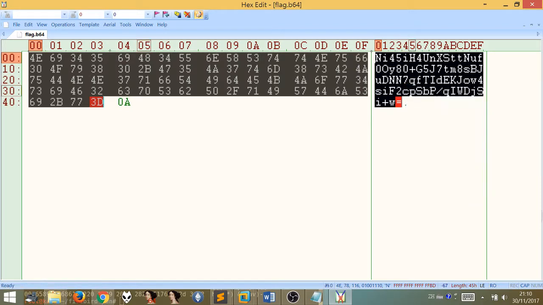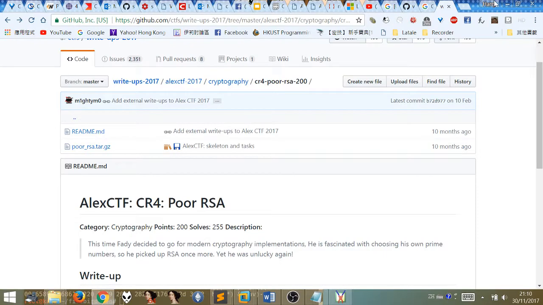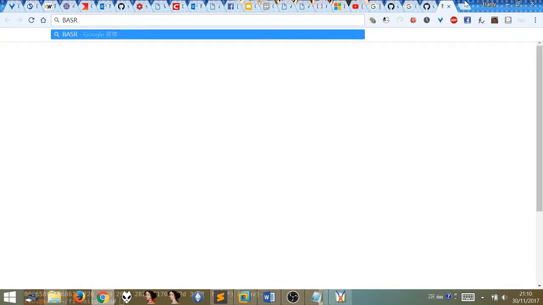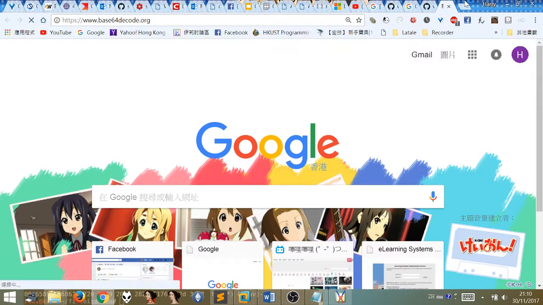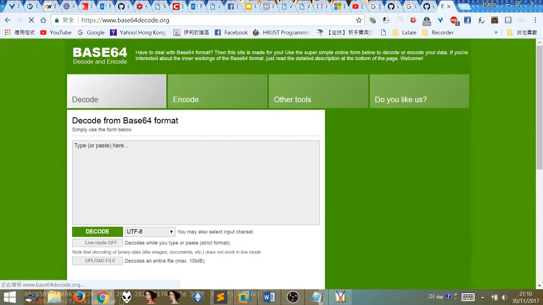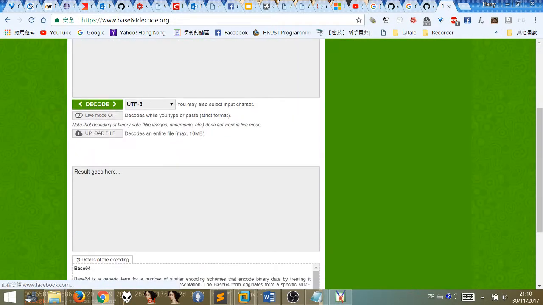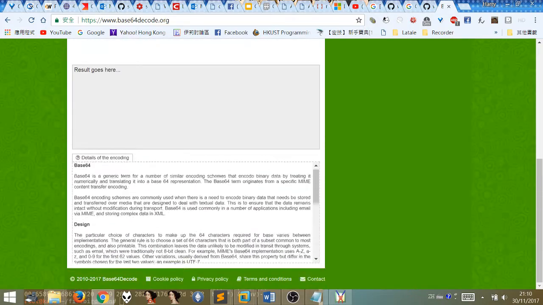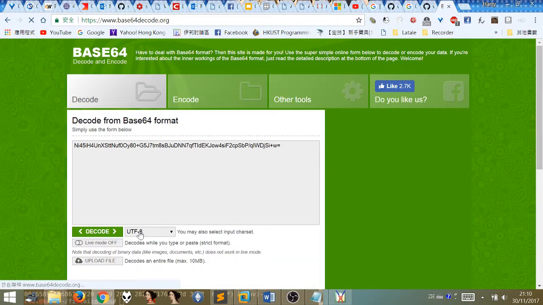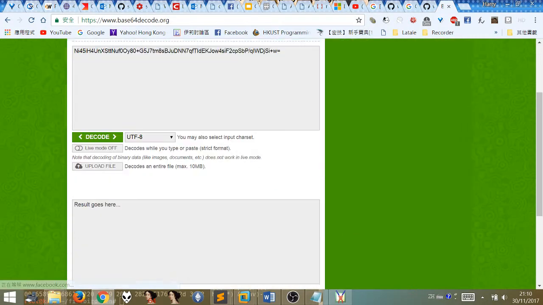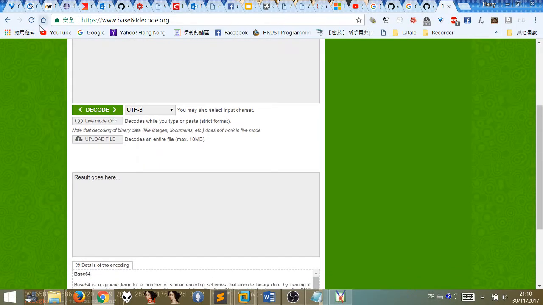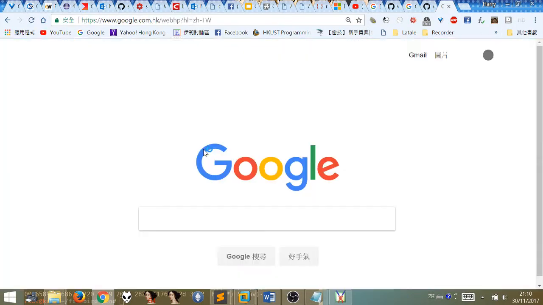So we can just go to some online base 64 decoder and see its content, but I think it should be decoded. Sometimes the website doesn't work.